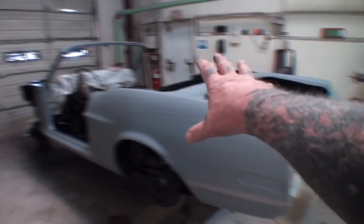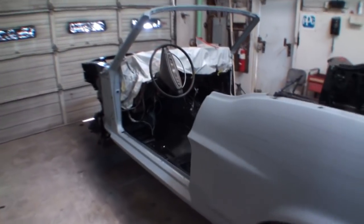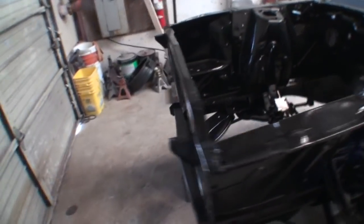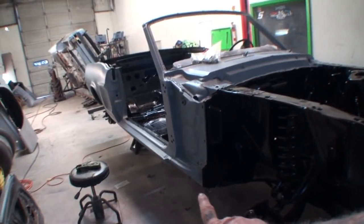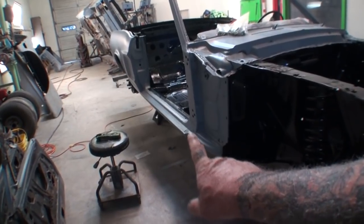We had the car blasted. We put our two coats of epoxy on it. We got our pour 15 already installed. If we walk down here, you can see all the front end is ready. It's ready for the motor and transmission and drivetrain to be installed. But underneath, okay, underneath the car, there's some very minor rust that needs repaired.